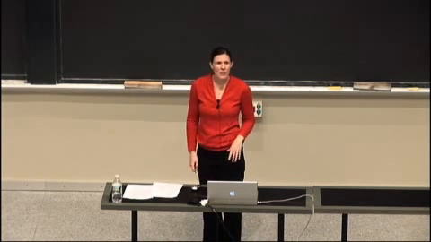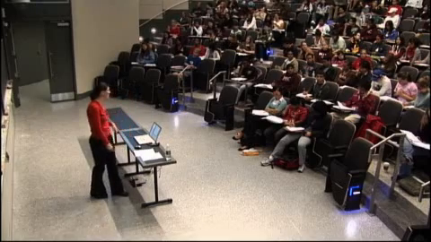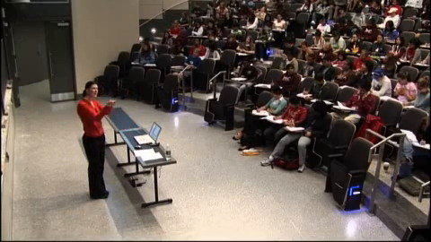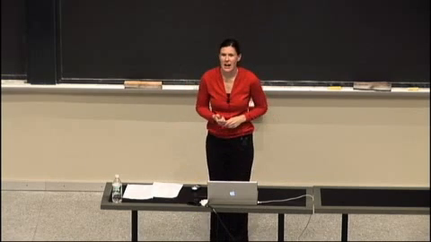So in talking about covalent bonds, we should be able to still apply our more general definition of a chemical bond, which should tell us that the H2 molecule is going to be lower in energy than if we looked at 2 separate hydrogen atoms. So let's see if that's actually the case. If I tell you that the energy for a single hydrogen atom is negative 1312 kilojoules per mole, if we want to talk about 2 hydrogen atoms, then we just need to double that. So that's going to be negative 2624 kilojoules per mole.